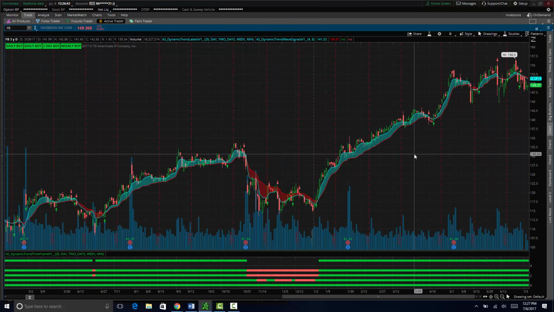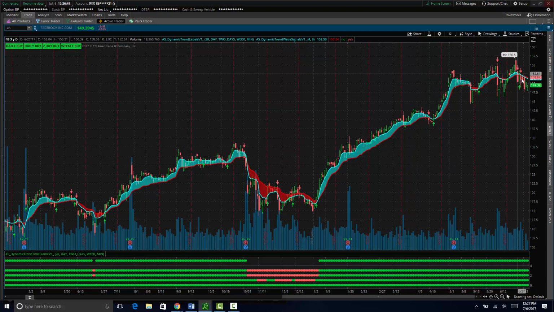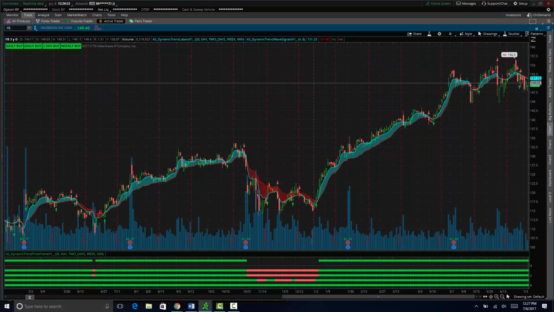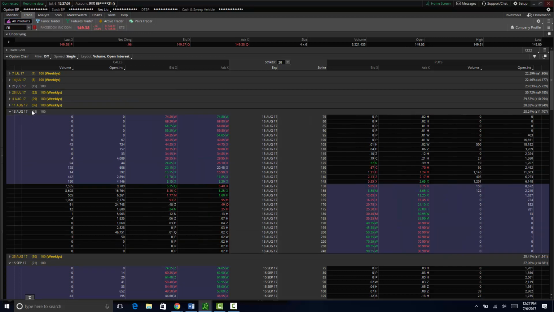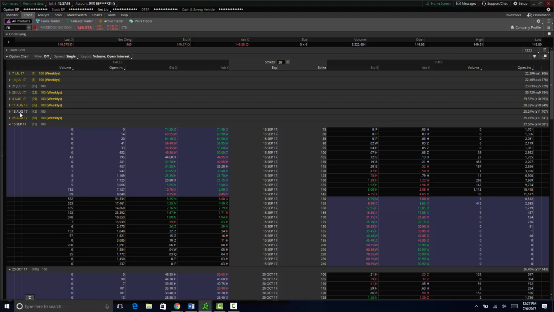So the next thing I need to do is go to the option chain. I need to first say, what is my opinion on Facebook? Again, sideways. So what can I do to take advantage of the sideways price action? So I could look here at Facebook, the options. I could look from weeklies to monthlies to further out, and you could see the number of days till expiration here. Now what you'll have, and this is always important to look at, is to find when the earnings event takes place. So you could Google or use your favorite website to see when Facebook has earnings.